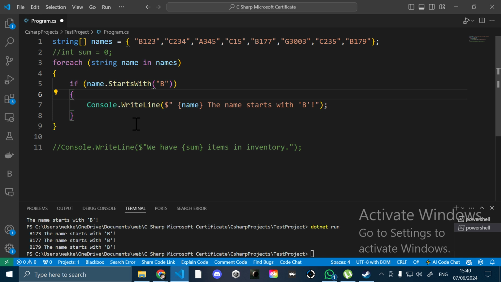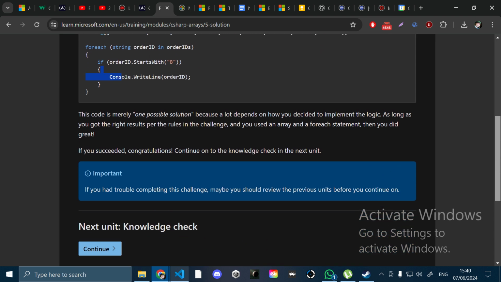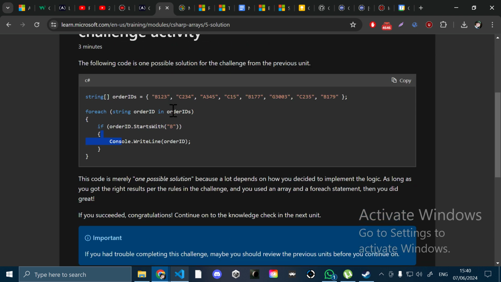Okay, now my code was a bit different, not that much. Basically, I just used different names, and I used their example of it starting with a B. I kept that in, and I used their names and my own names. I just had to create it as strings instead of ints. So that's why it's a bit different. Whatever they made up, the order ID, it doesn't really matter; these are just variables.